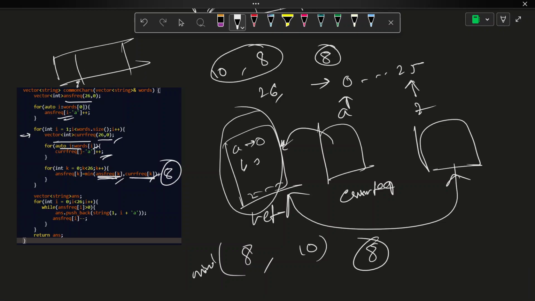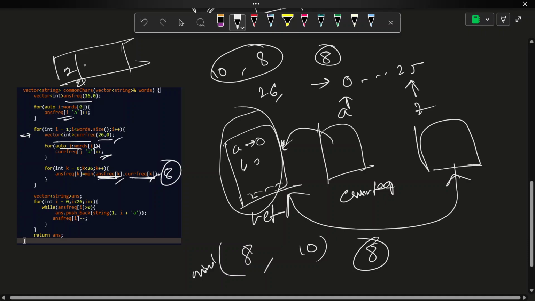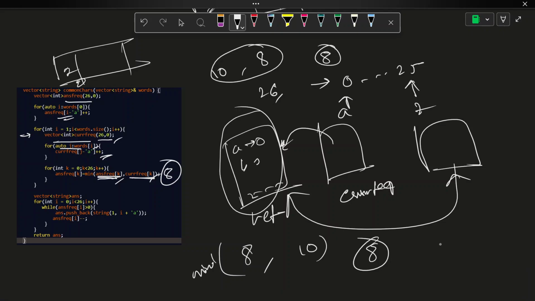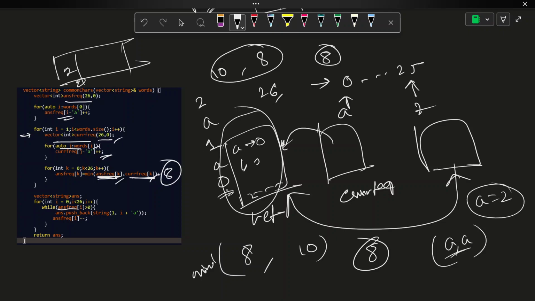Like index 0 will give how many times a is common in all of the strings. Okay, now I'm traversing this global frequency map. What they are saying is that if there's a duplicate, like a is common 2 times, I have to push this a 2 times into the answer array. So whenever the frequency of the current character is greater than 0, I push it, then decrease the frequency by 1. Still it's greater than 0, so I can insert the character again and decrease the frequency. Now it is 0, so I can't add any more of this character.